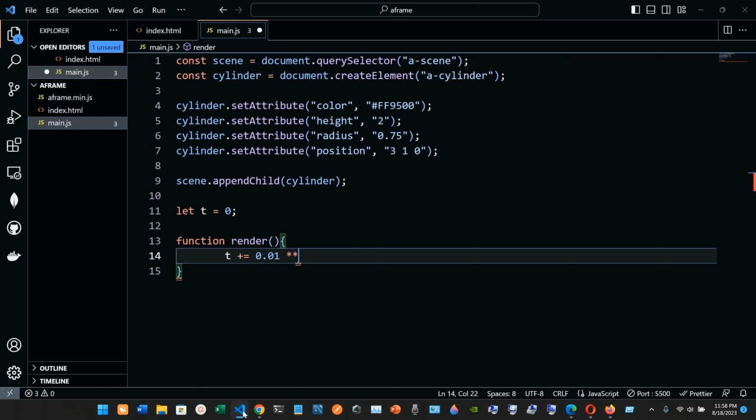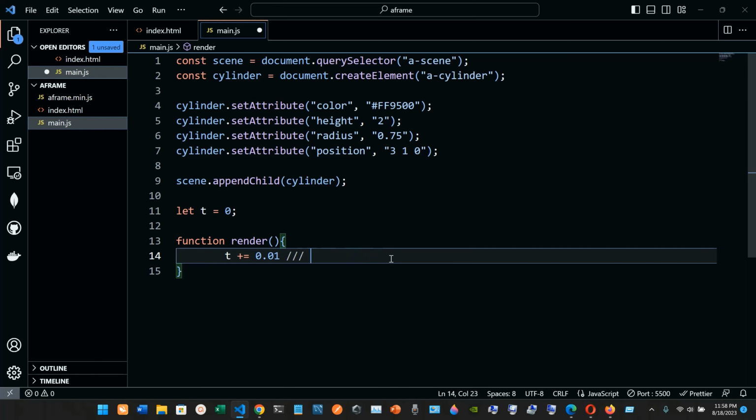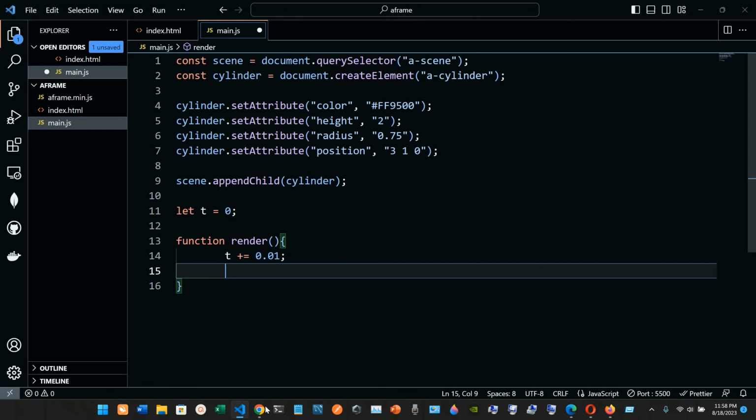This would be like t plus 0.01, so this is pretty much the addition assignment operator. We end it with a semicolon.